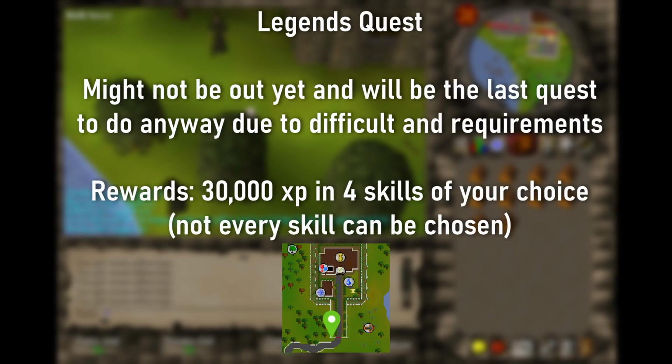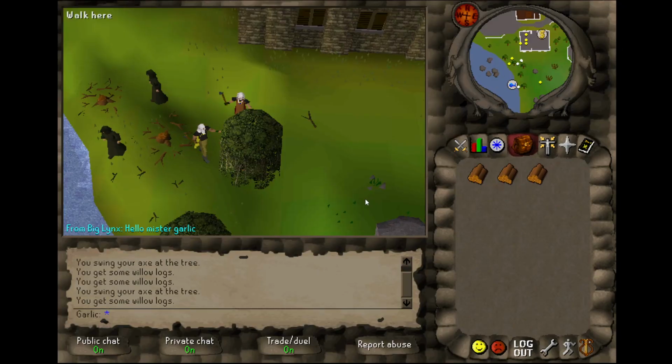And I've also left out Legends Quest because we don't know if it's actually going to be in the game on release of members, and it's also going to be the quest with the highest level requirements. It's going to be quite a challenging quest, I think, so probably best to do that after all of the other quests there. Hi guys, it's Editing Garlic here.